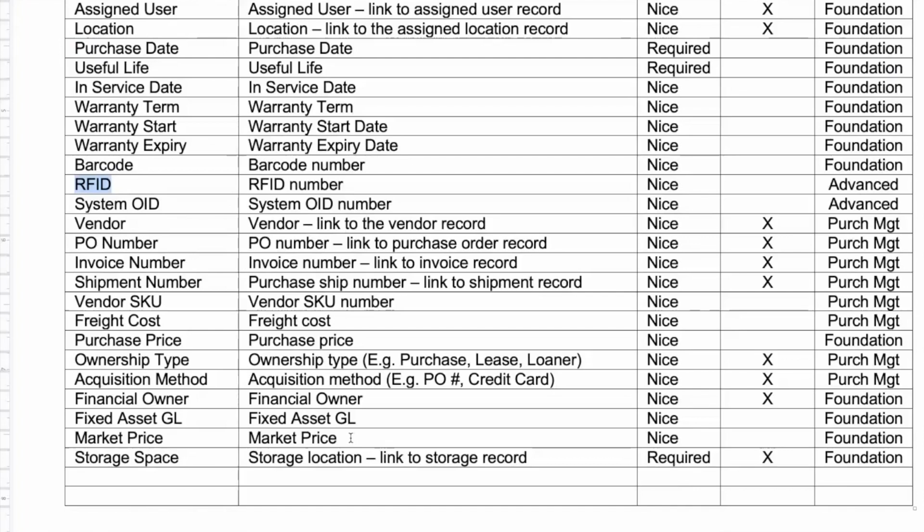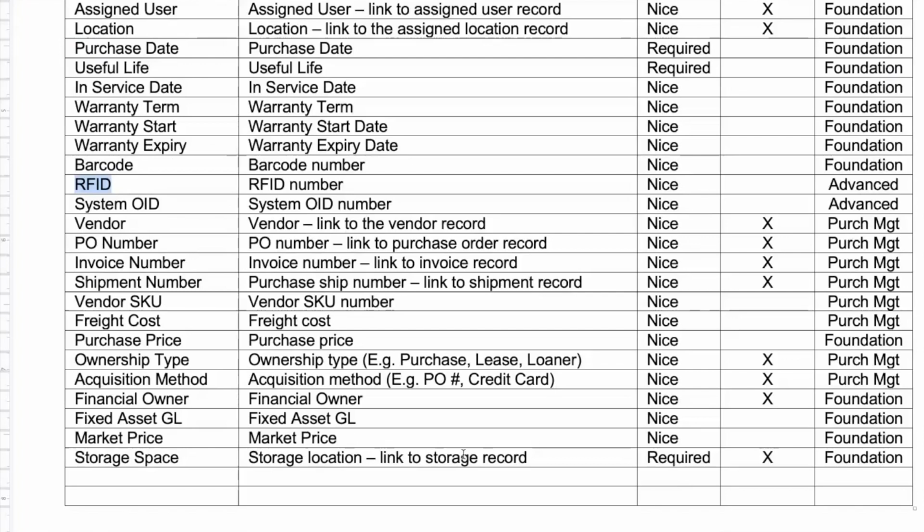Sometimes some tools will allow you to keep track of what the current value of that asset is, either through a depreciated value or some calculation that says, hey, the street price value of this. If you're in an M&A kind of environment, then you can come up with a purchase price. But that's very seldom something you have when you're first starting out.